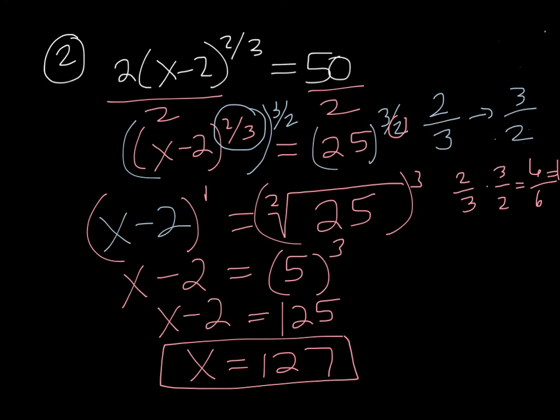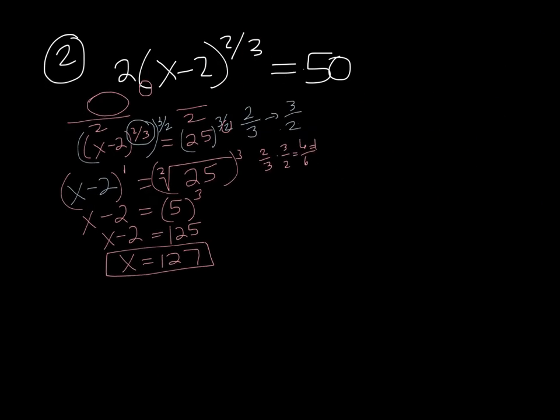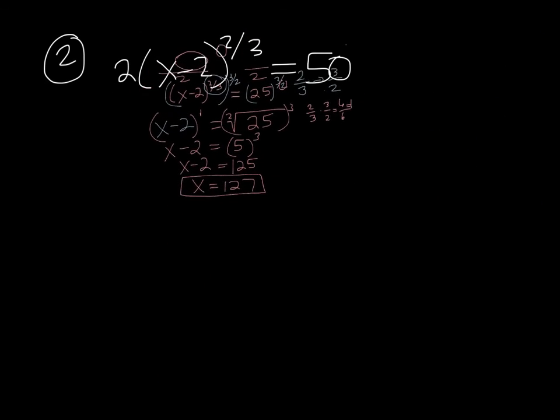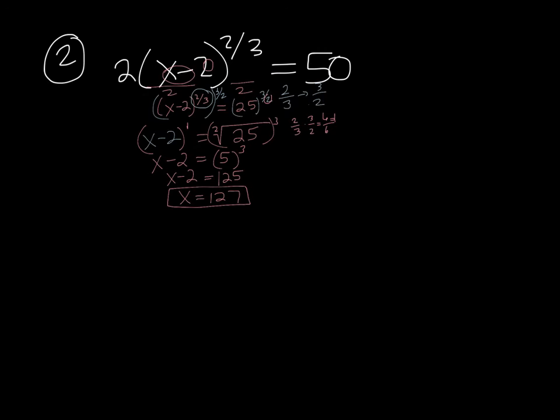And that's our answer. So because this would be a cubed root, since the denominator is a 3 up here in the original equation, we can actually take the cubed root of a negative number. So x minus 2 doesn't necessarily need to be bigger than or equal to 0. But we can check this really quickly, and then we'll be done.